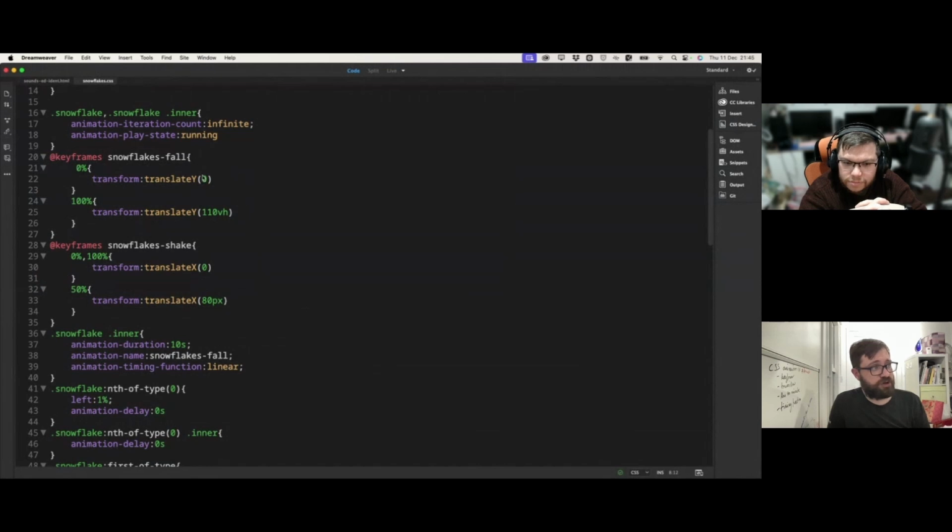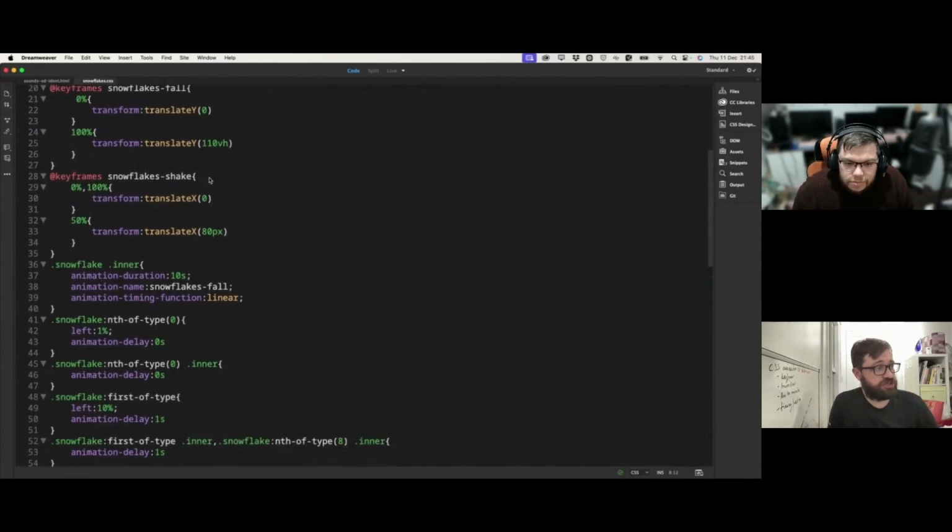So this is the going from the top of the email to the very bottom of the email, 110 VH. So VH is the vertical height. And by doing 110 means that 100 would be basically all the way from the top all the way to the bottom, but 110 means it's going to keep going past. And also you've set a minus 10% margin at the top. So it needs to start up there to go that little bit further.